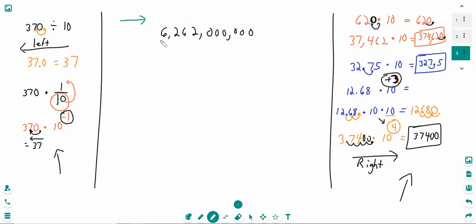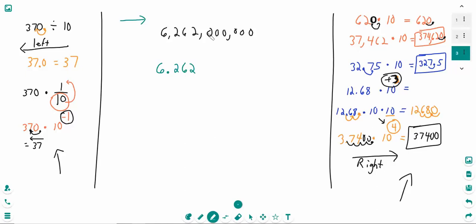So in this case, we start with the 6 and we just check to see if it's a 0. Well, it's not a 0. That's pretty clear. So what we are going to do is try to rewrite this number with a decimal point immediately after the first non-zero digit. All right, so 6 is the non-zero digit. So what we want this to turn into is 6 point. That's what we want, 6 point, and then we follow that with all the other integers to 6, 2.